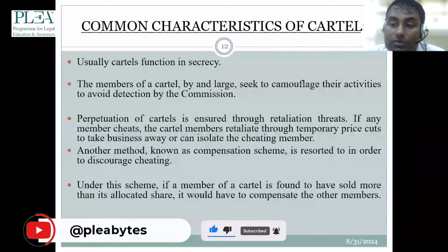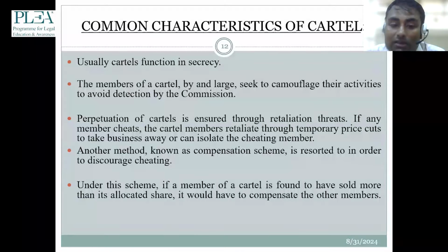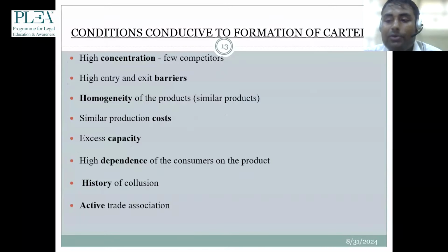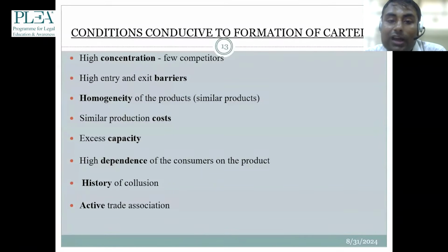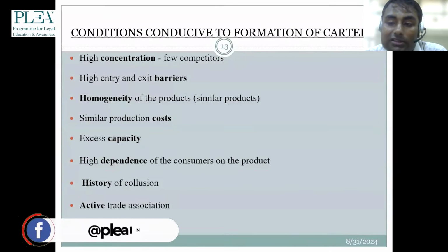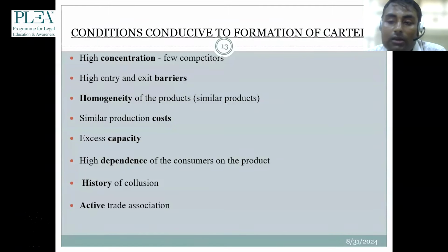These are not written norms, because these are illegal things that they are running amongst themselves and maintaining. These are the basic characteristics. Now, suppose in the time of rain, snakes come into houses. That is the common perception of people. Similarly, there are some conducive conditions when cartels or this sort of illegal activity in the market may increase.